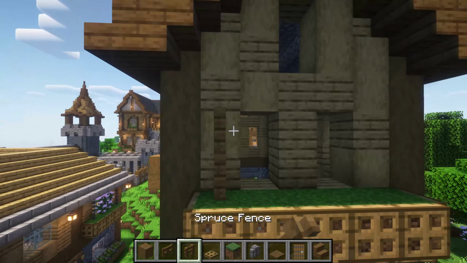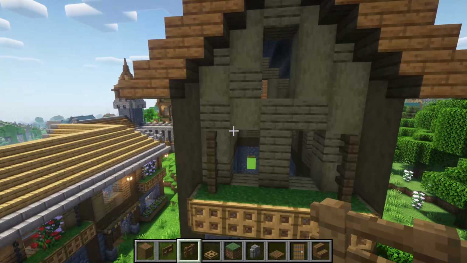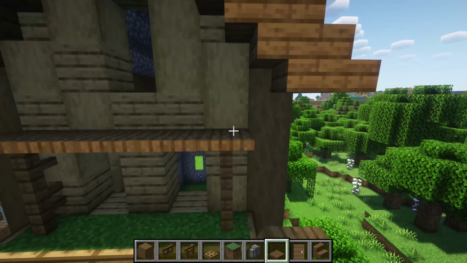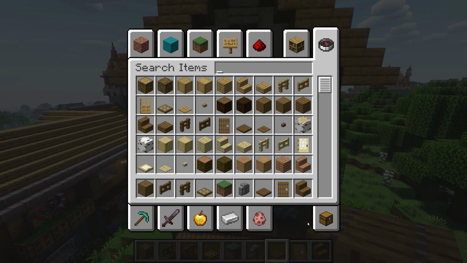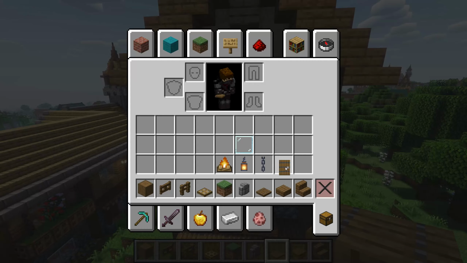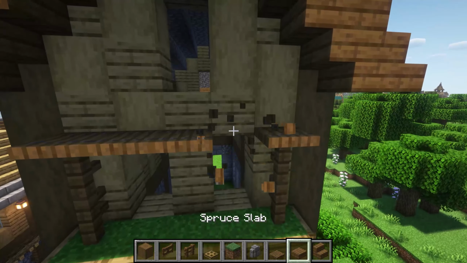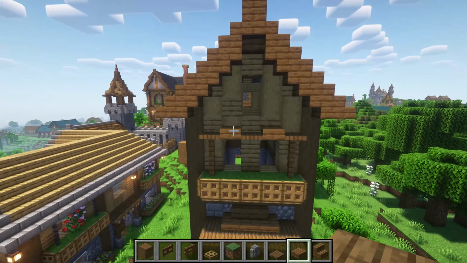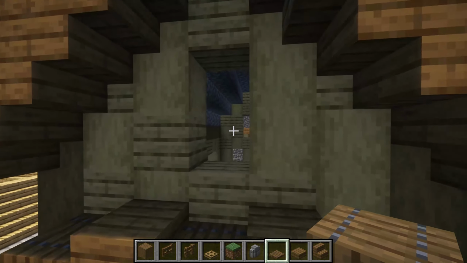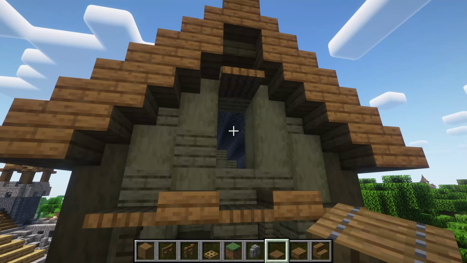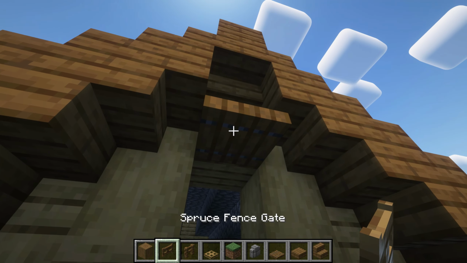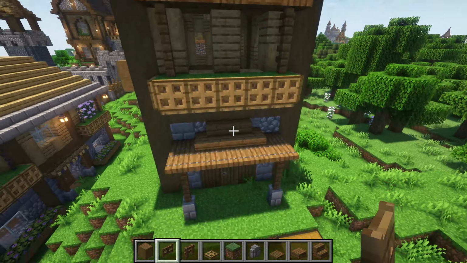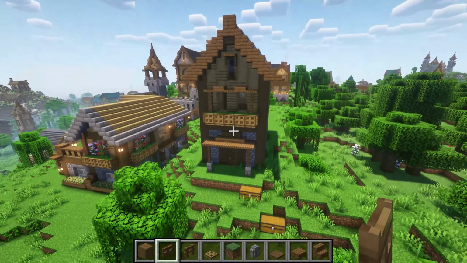And then you're going to go up with 2 spruce fences, and then upon the fences we're going to put just regular old trapdoors. But we want to use our slab, which I should have over here. We're going to take out that door, and we're going to put the slab just above each of these windows, just to give it more of a variety. And then above over here by this little window, we're going to place just a regular old trapdoor again. And then you're going to crouch down, and you're going to place another gate. And that is the decorative part of the front of the house.